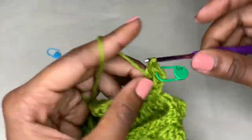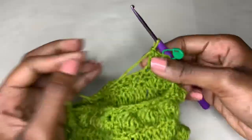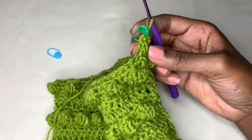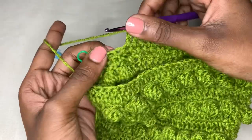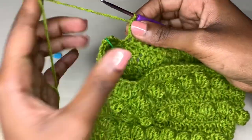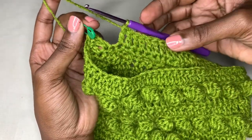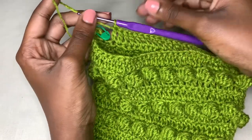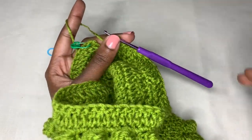And then I'm going to double crochet all around for this, no increase, no decrease. And also do not forget, I'm going to be providing a simple pattern for the sleeves. And remember, row 1 begins from where we started increasing. So here we are coming to the end of row 2. As I told you, into that stitch you don't place anything because you already worked into it, as you can see. And if you put anything there, it's going to act as an increase, and we do not want that. So this is what we have.